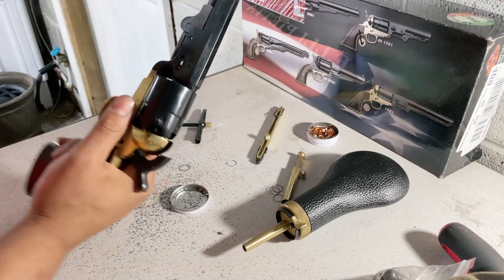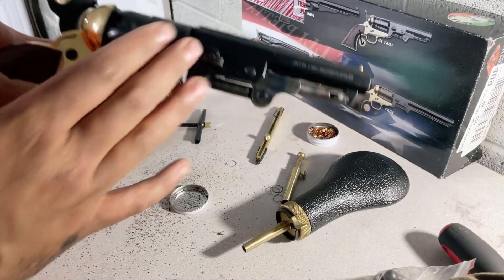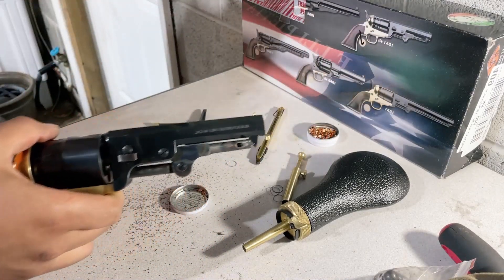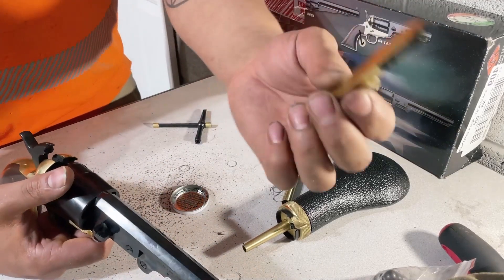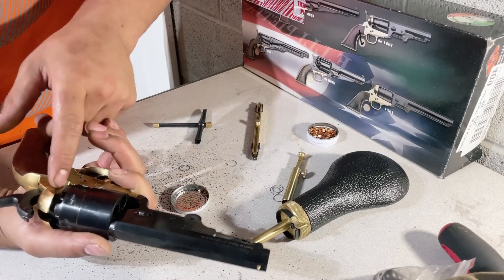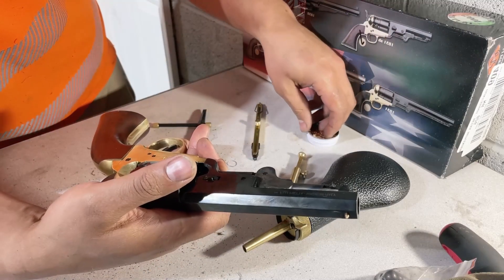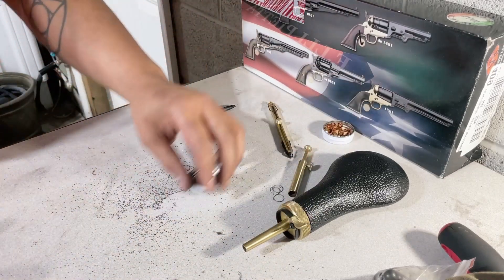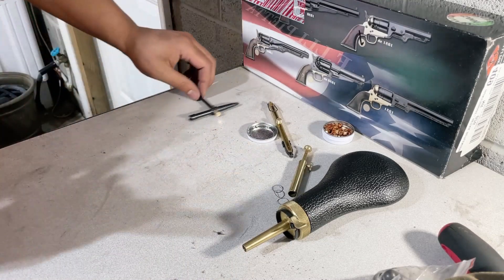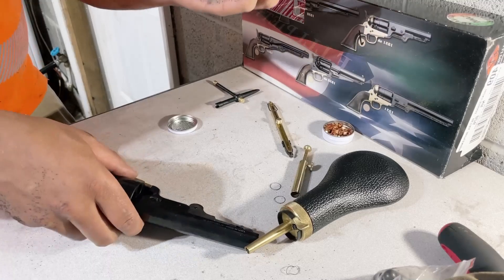So now the gun is half loaded. When I bought this gun I thought I'd keep it hung up just like that - I'm an ignorant fellow sometimes. I'm guessing this works to hold one of those caps in some type of way. I'm loading them up here because I see no reason else why that cutout would be there. Let me scoop that out. It's raining today so it's probably the safest day to be doing this. You hear those little rings I was talking about? Little dirty hands, clean money.